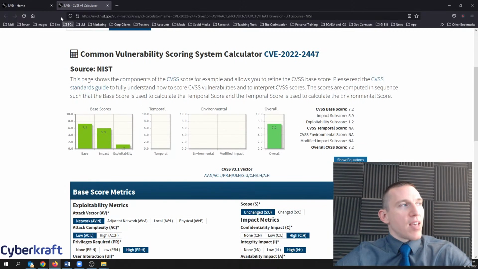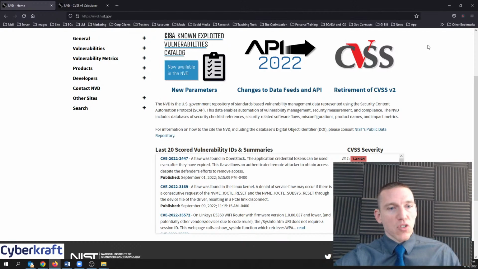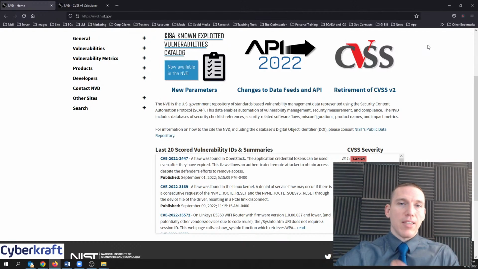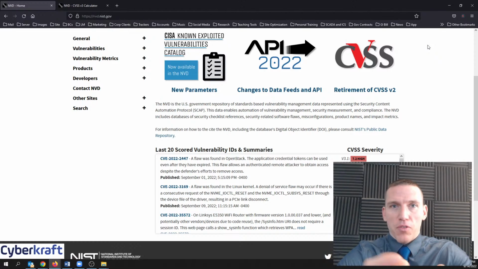Now, the CVSS will take different aspects of a vulnerability, like what types of systems it infects, how easy it is for hackers to exploit it, what type of system it's going to use, or what type of technology is used in the vulnerability.